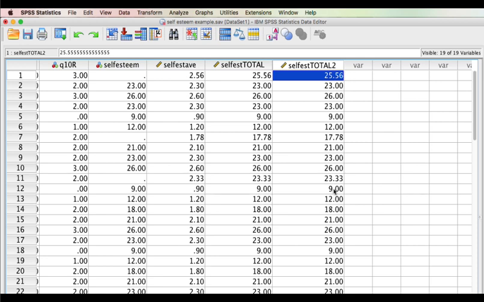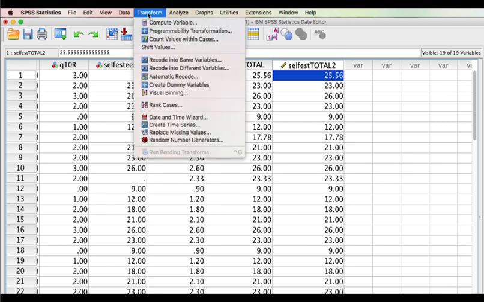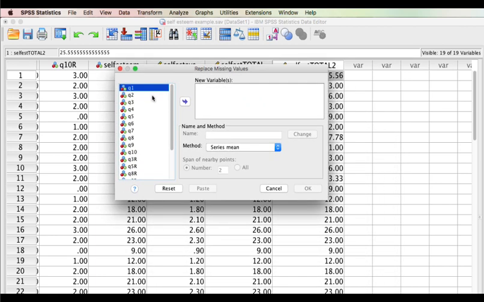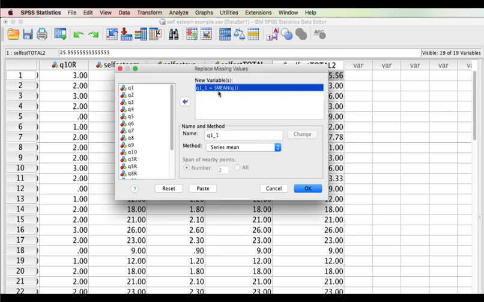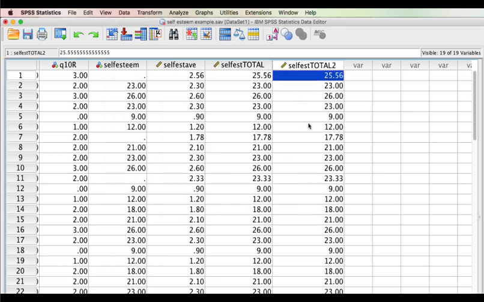Now finally, there is one more way that you can deal with missing data. I tend not to do this, but I'm just going to show you real quick. Go to Transform, Replace Missing Values, and you can choose that if a person missed question 1, they would just replace that question with a mean score, which would be an option that you could use. Some people really like this option and always replace their missing values. I tend not to do this and just address missing data in the other ways that I mentioned.